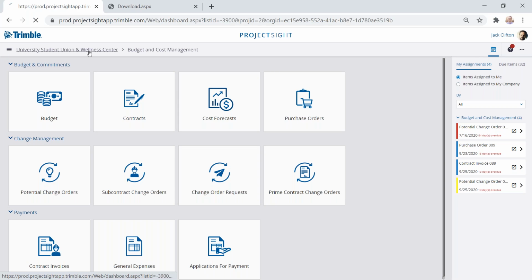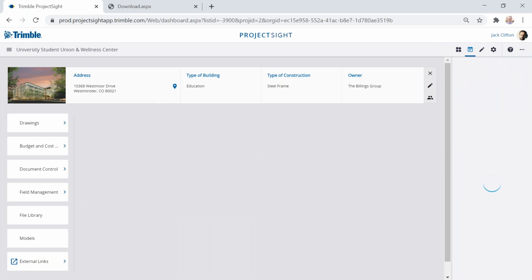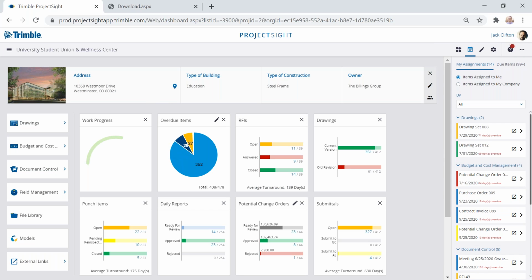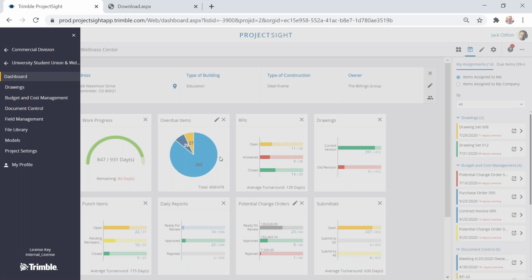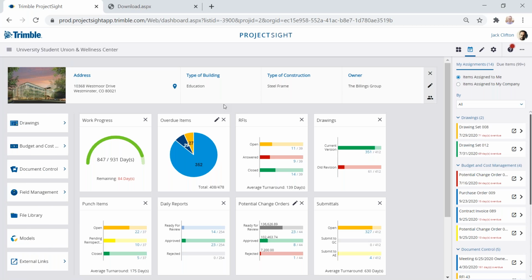Yeah, out of the box, good question. So the site I'm showing you is what you would see out of the box. The only difference is I've changed some of the statuses on the submittals and the RFIs. But any changes that you need to make around nomenclature, additional fields, those can quickly be done by the administrator through the project settings area. And ProjectSight is highly configurable. It allows you to make certain changes just kind of on the fly as necessary with the appropriate administrative rights for that user.